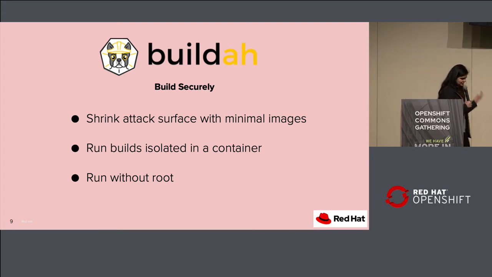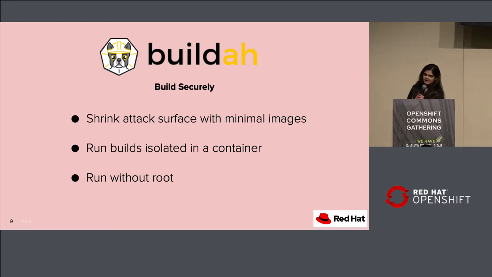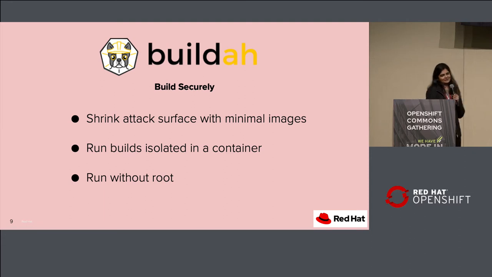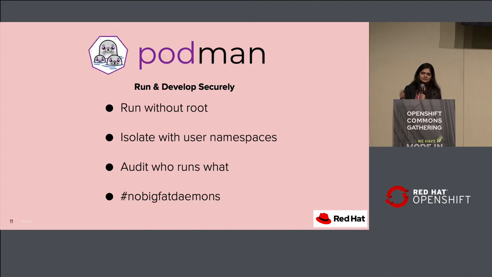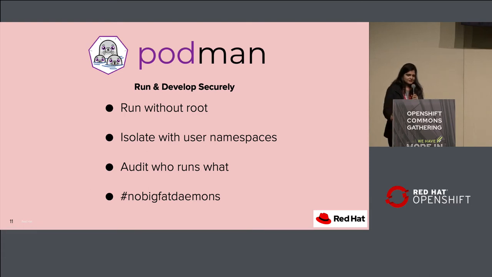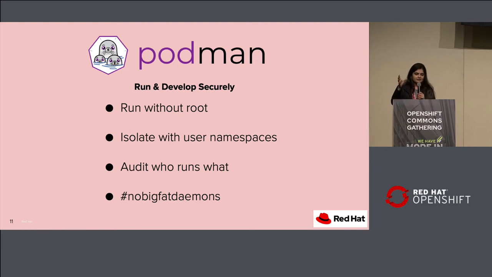User namespace isolation can add a layer of separation between your host and your containers. With Podman, you can easily do this by setting the --uidmap flag and defining the range of UIDs you want to map. As shown, inside the container it's root, but on the host it's 100,000 — because I mapped 100,000 on the host to zero in the container. The Podman top command is a cool command that lets you look at various features of your container, like security labels, user, PID, and host PID. The --latest flag picks up the most recent container so you don't have to look up the container ID.